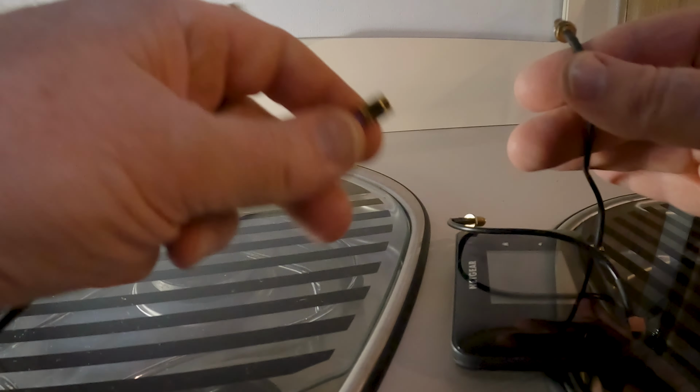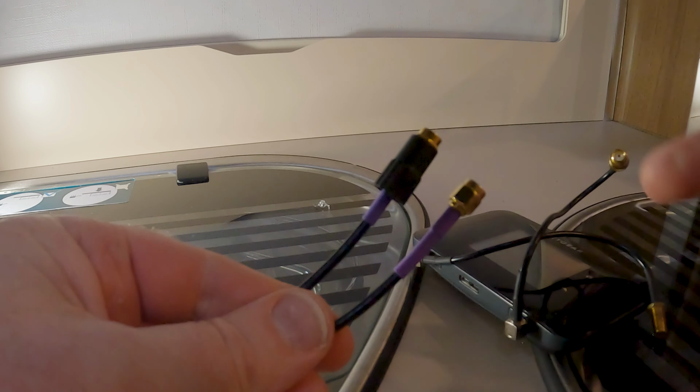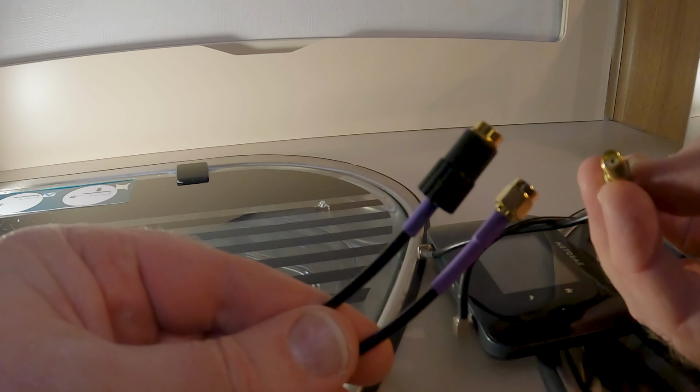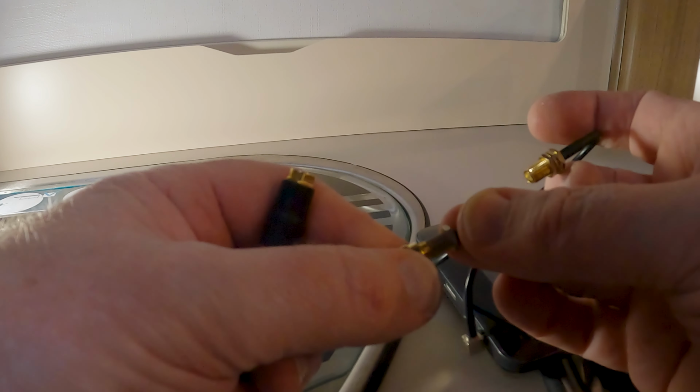There's the router. Here are the SMA cables coming from the antenna. These are the SMA adapters to the router. Doesn't matter which side goes in where.